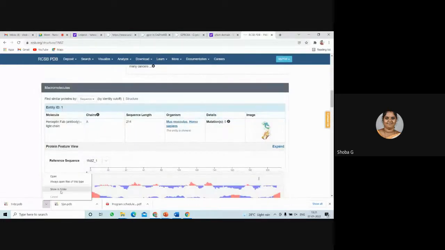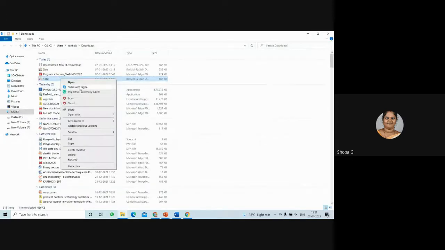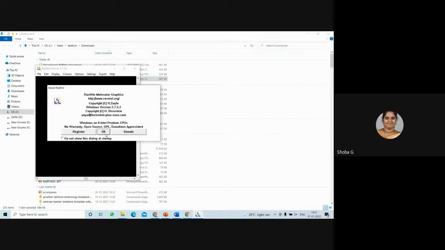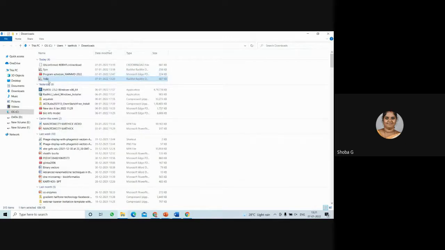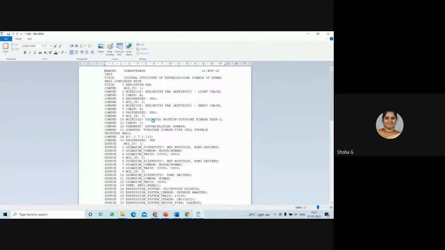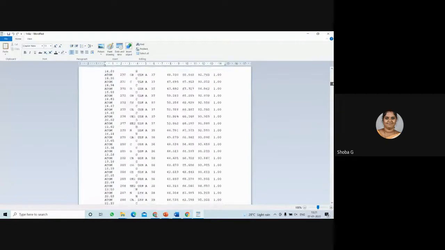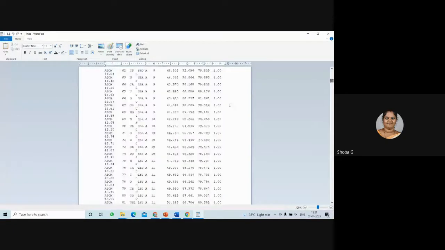Once you download the structure, you need to open it with Notepad. No, sorry, you have to open the structure with WordPad. If I directly click it, it will not open properly, so you have to click Open with and choose the WordPad option. Once you do, as I told you, it is the C chain which is required for us. So we need to delete the A chain and keep only the C chain. You have to delete the A and B chains.